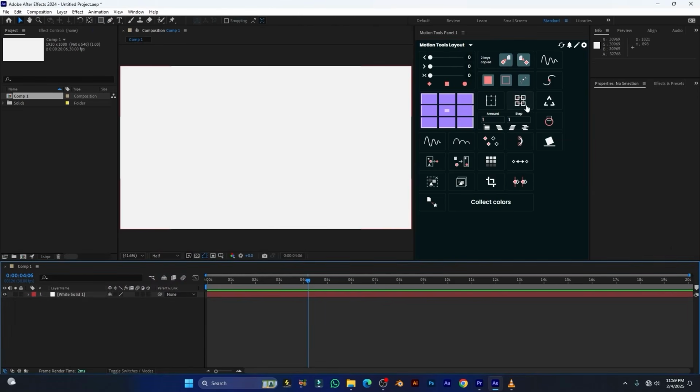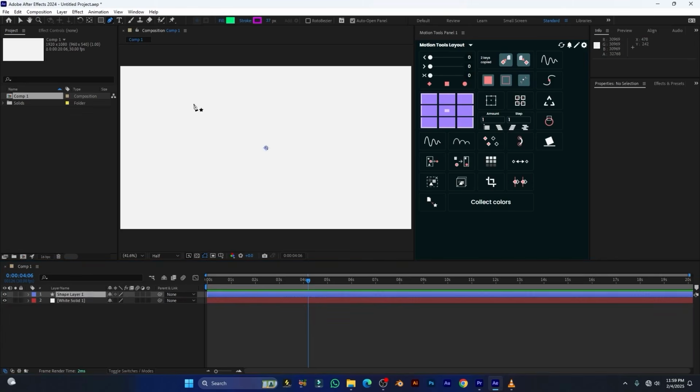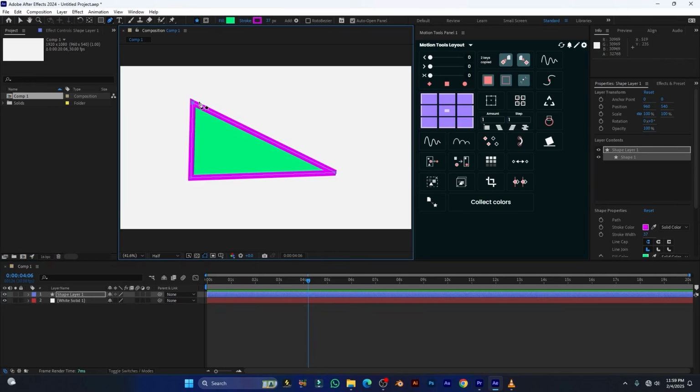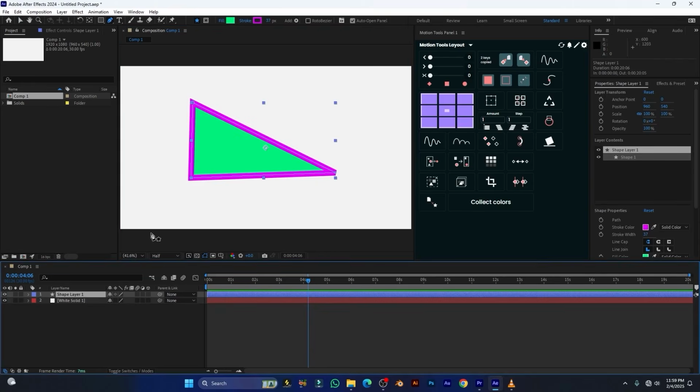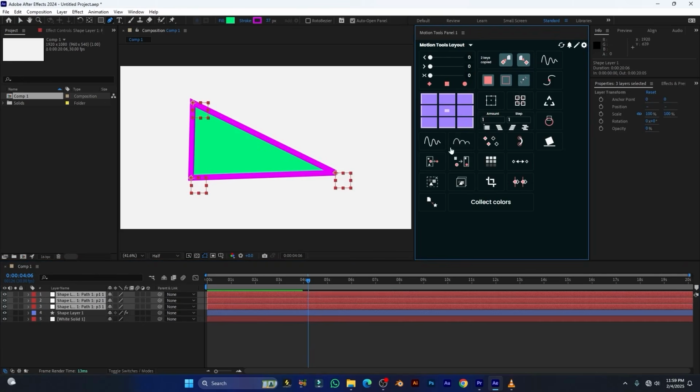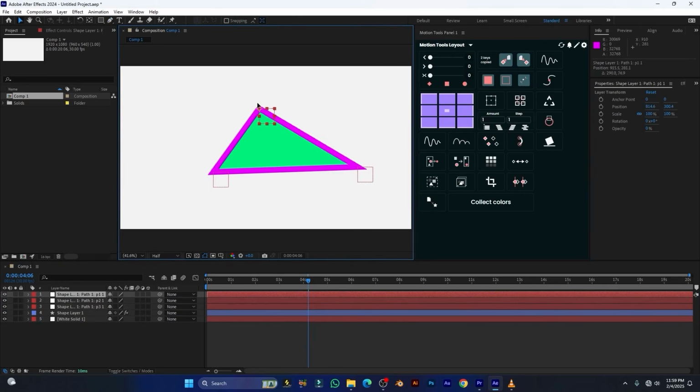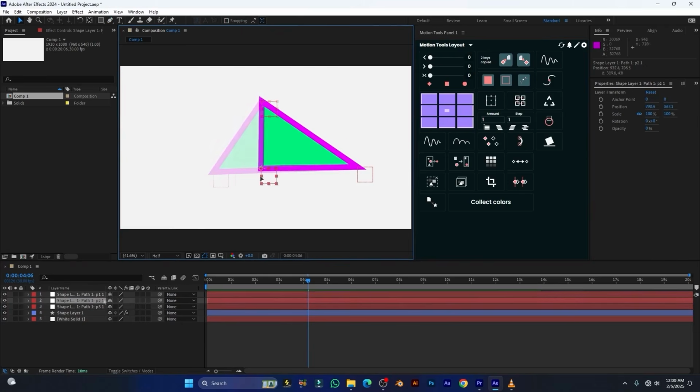So next option is apply null to the path. So first I will create some points like this. Now we have 3 points. By selecting this layer, then click on this null. So in this way you can apply the nulls on every point. Okay, and you have the full control like so.